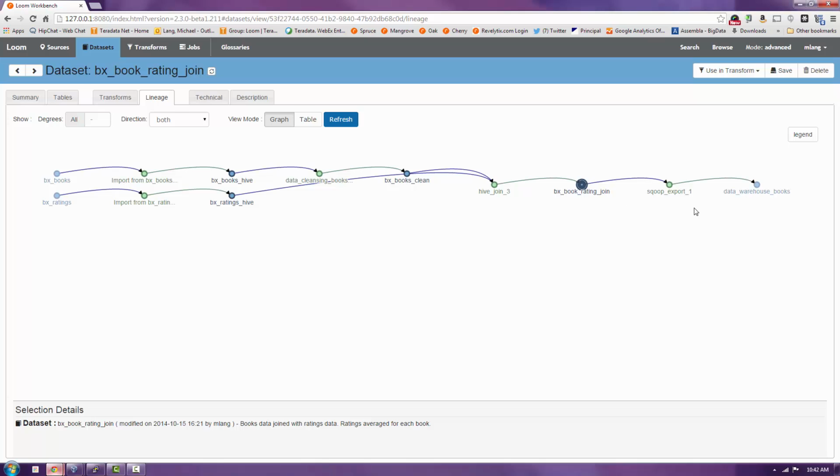In this case, you can see the data was actually moved again. Once we prepared the data, we used Sqoop to export it out to a relational database where the final analysis would take place. And this is a step that Loom will automatically track in the lineage. All these other steps were executed through the workbench here, so Loom is very much in the loop there. It tracks each operation as the user is doing it. Sqoop, though, is executed outside of Loom. So any user of your Hadoop cluster can run Sqoop and move data. Loom scans for those operations, and if it sees one, it's going to generate this lineage metadata and track those operations and all the metadata associated.